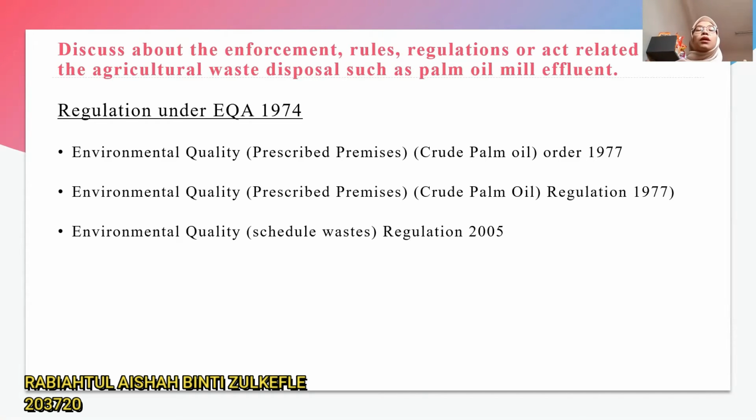Alright, so in conclusion, I would like to say that there are several activities, programs and initiatives that have been taken by the Department of Environment, which is DOE, in order to achieve sustainability in palm oil industries in Malaysia. These initiatives include the legal requirements for the palm oil industry under the Environmental Quality Act EQA 1974. Then it can be concluded that DOE plays a role in ensuring the sustainability of the palm oil industry in Malaysia due to the initiatives taken by the department.